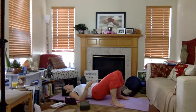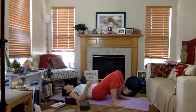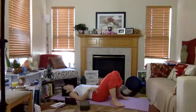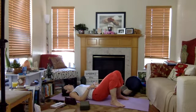2 more. Up, 2, 3. Hip sink down, 2, 3. Quads are strong. 1 more time. Up, 2, 3. Hips travel down, 2, 3. Nice. Take a moment here with the hips, rest.